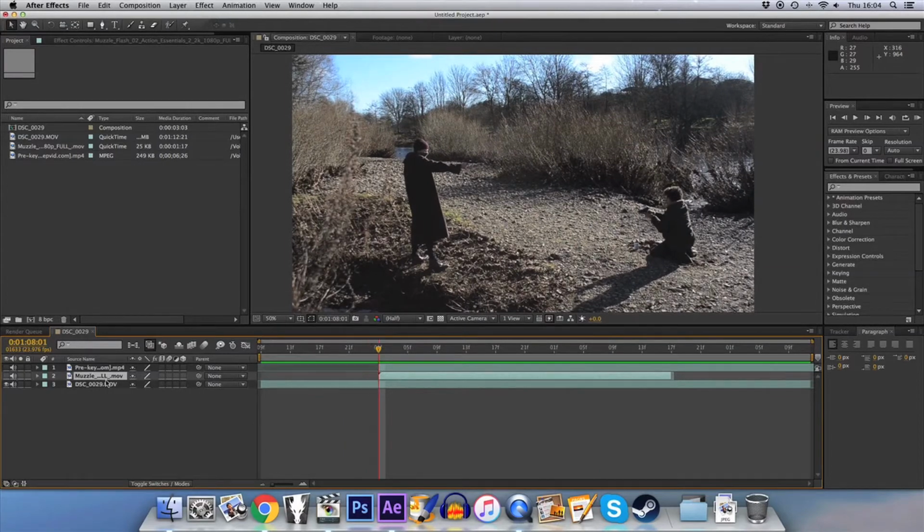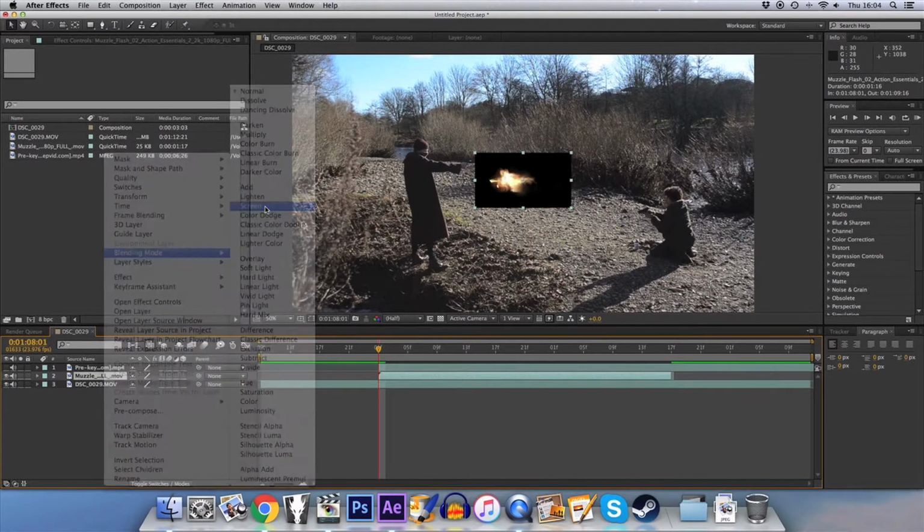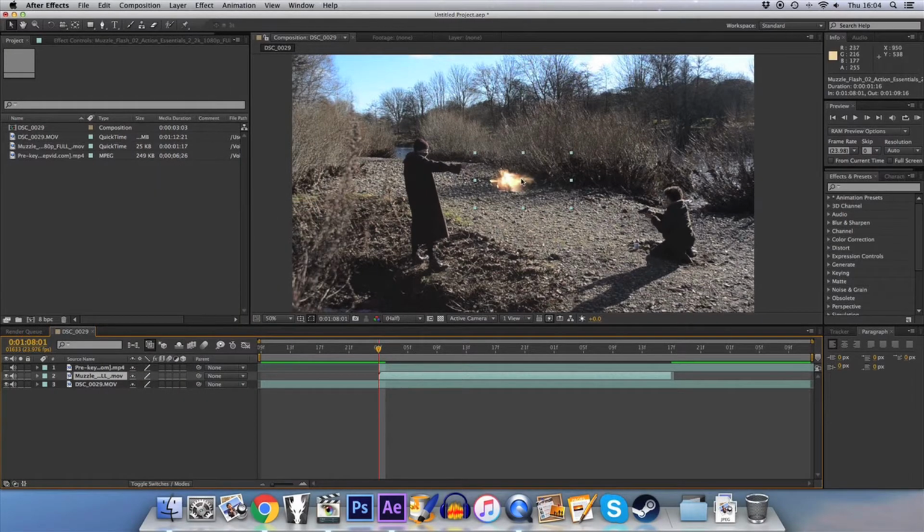So dead simple. The very first thing you need, the most obvious thing, is the muzzle flash itself, which I just downloaded from YouTube. There are plenty of these available, so just use a YouTube converter and you should find the particular source of muzzle flash you're looking for. Now obviously you notice that black background there. You want to change the blending mode to screen or add or some such that you get rid of that. That lowers the opacity a bit as well.